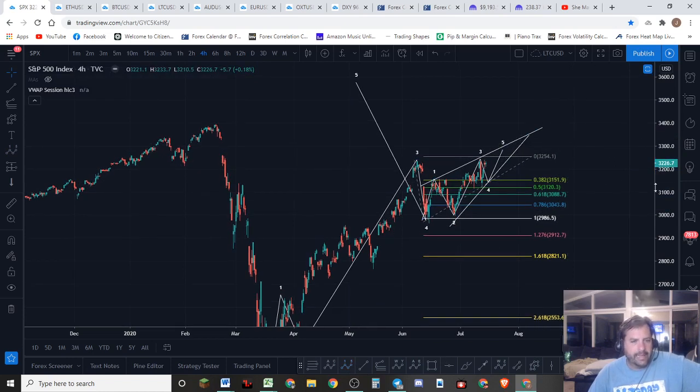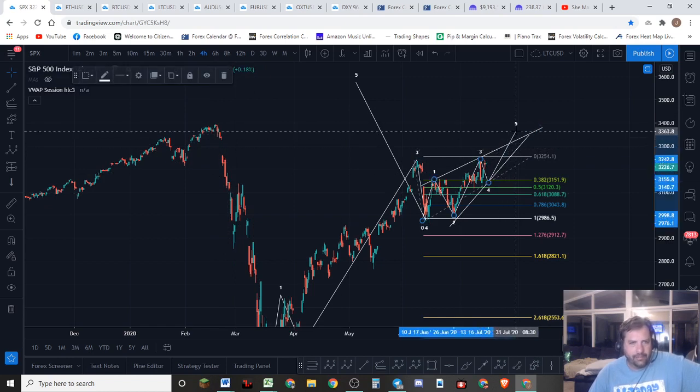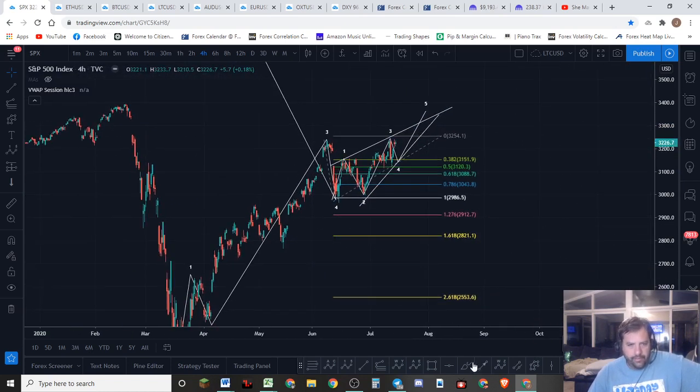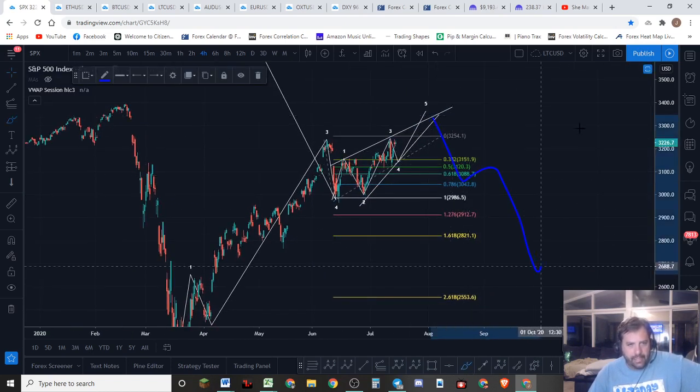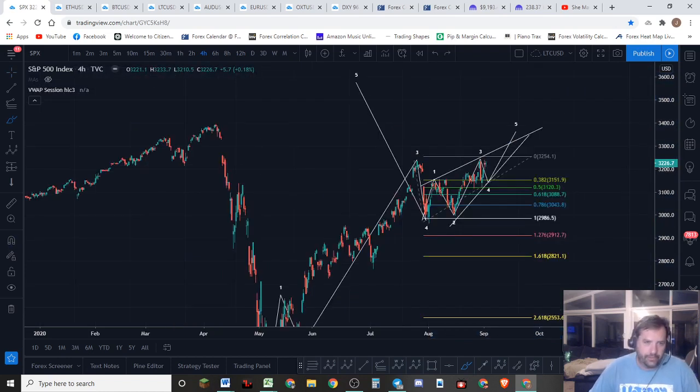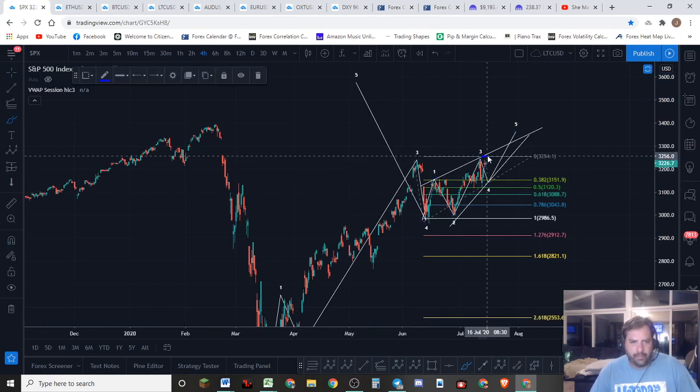The only reason I don't like that, I mean, it could be okay, but I don't like that because we don't break the high here. But again, it might come up close to the high by the time it finishes. Could come up here, retap, and then come down. Then it could just come down correctively, and then make that high again. We'll have to wait and see. I'm not sure. So that's another way to think of it. But regardless, I think we've got an imminent move to the downside coming, I believe.